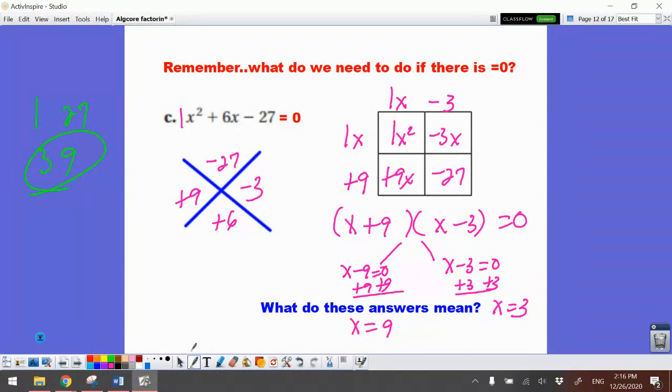And what do these mean? Well, if you think back, remember that meant two points on the x-axis. Those are my x-intercepts. And there is my parabola. And I see that I lost a negative right here. I'm going to go back to this spot right here. I lost a negative, so this is x plus 9 equals 0. So x would equal a -9. So instead of going this direction, it's going to be over here. There we go. You can see how easy it is to lose those negatives.